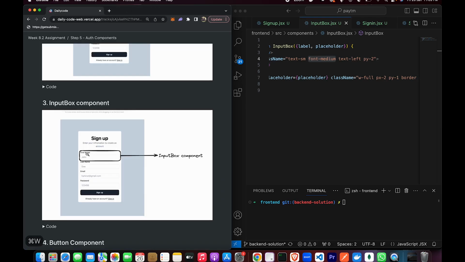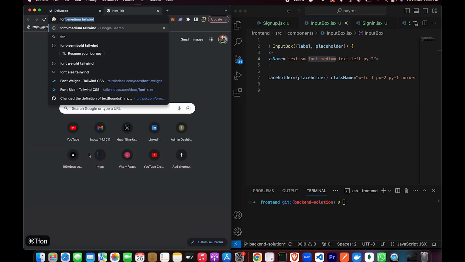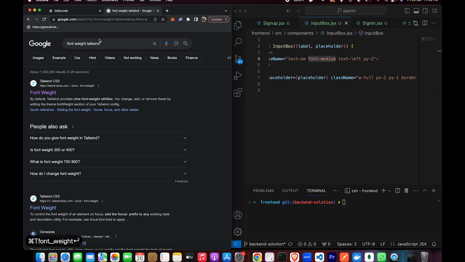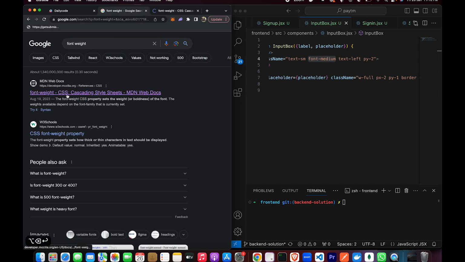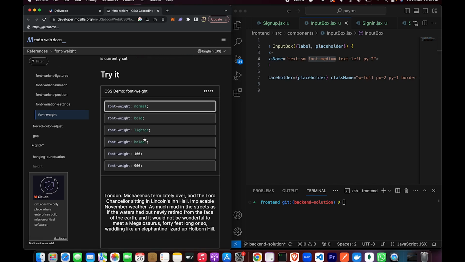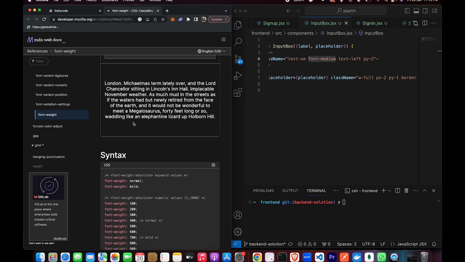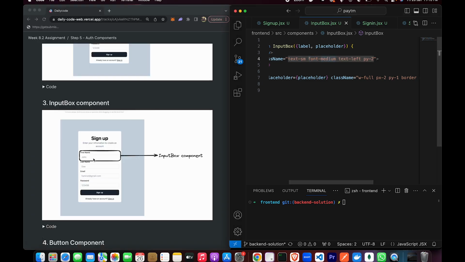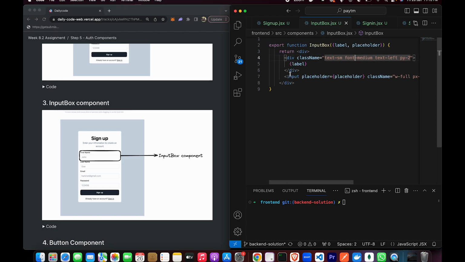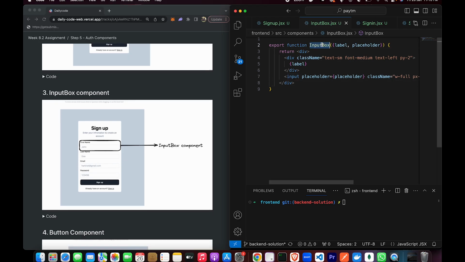As you can see, this is slightly bolder. What is font weight in CSS? You can Google it. It's basically how bold the text is. So if you look at font weight, if you have more font weight, your text will be bolder. And I've selected font medium here because I want this to be slightly bolder compared to, for example, this font right here, and align the text to the left, some padding on the top, along with an input box, which is this input box that you see right here. Both of these create this first component, and then the second component and the third component. All of these can be input boxes.